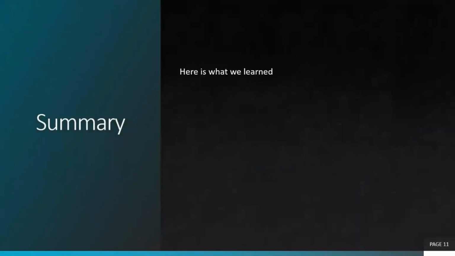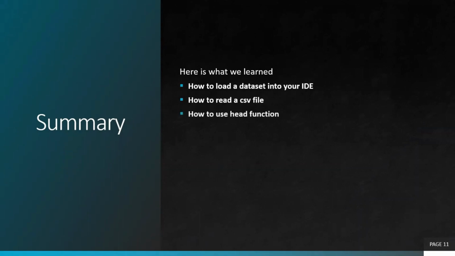Let's summarize what you have learned today. You have learned how to load a dataset into your integrated development environment. You have learned how to read a CSV file. Also, you have learned how to use the head function and what we do with the head function.